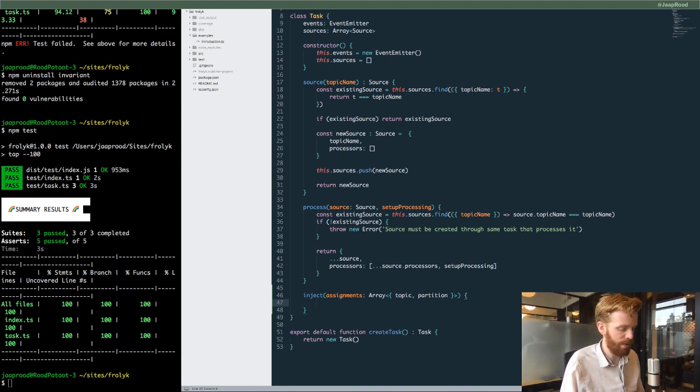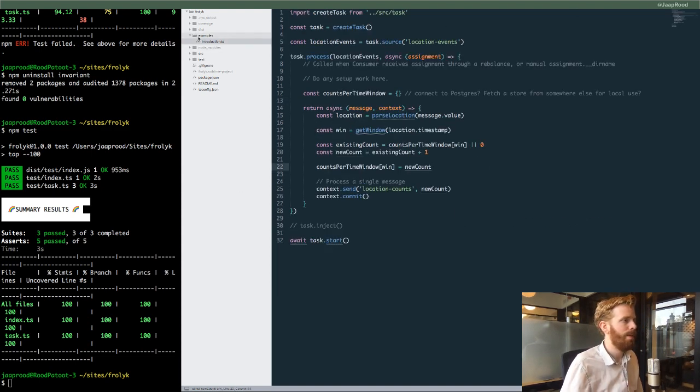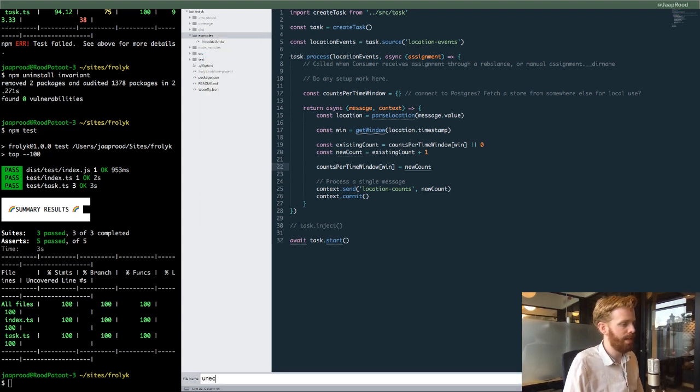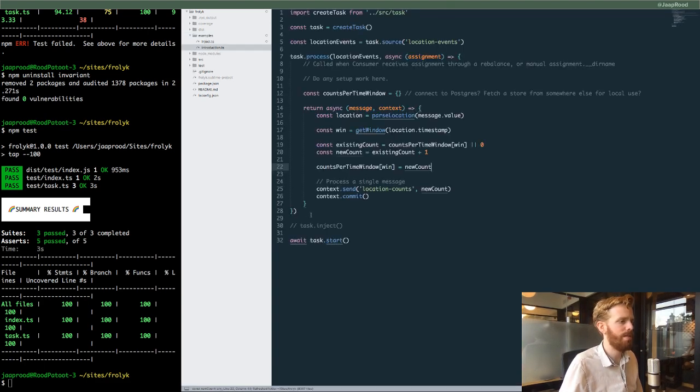And basically what we want to start doing for that is we want to pass that to that setup processing function that we got, and we want to simulate the setting up of an assignment and then return an interface to the user that they can use to inject messages. Let me just set up an example for inject. Maybe that's just a useful thing to do as well. We'll take some of this because that's not really the thing that matters. I can remove this. All right.